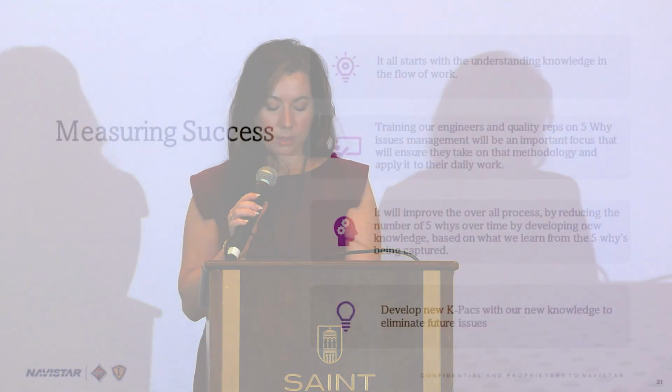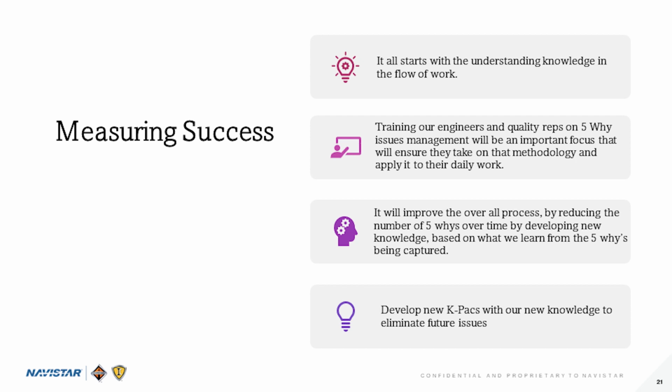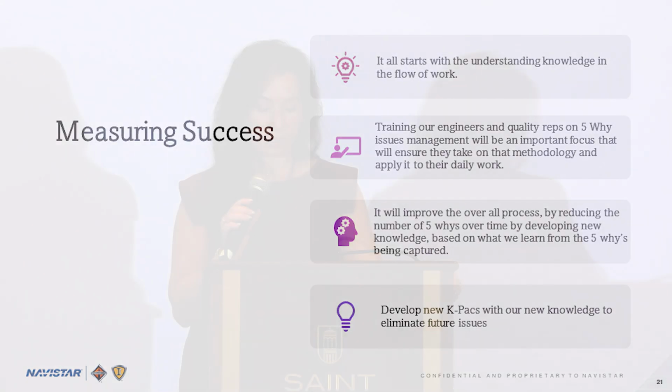As per the message of the last few days, understanding the knowledge and how we apply it in the flow of work is ultimately improving the overall process by reducing the number of 5 whys over time, by developing a new knowledge base and applying it to our new KPACs to eliminate future issues. What we learn, capture, and develop in those new KPACs, our engineering and quality groups can refer to later or apply in the flow of work as knowledge packets, effectively eliminating all issues together. We'll see about that though.